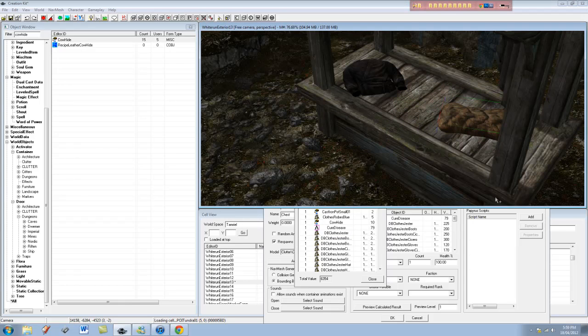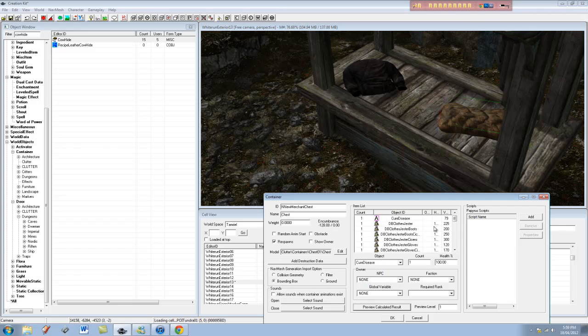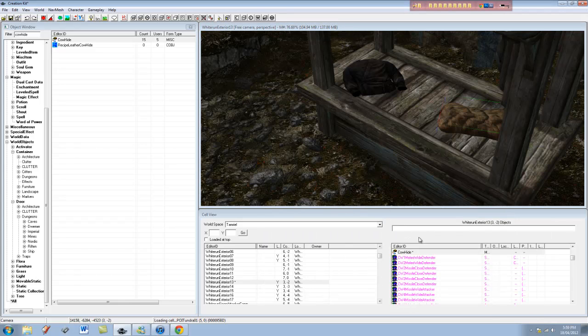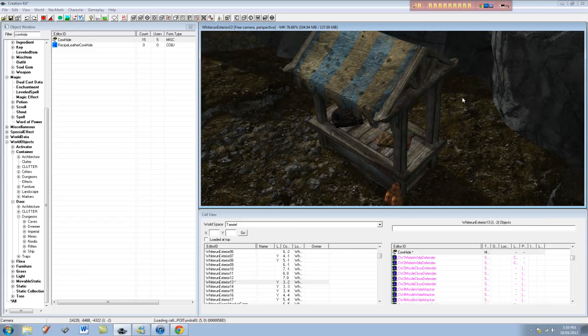If you add some books and that sort of thing to this area, you can add the books on the table, which look a lot better. Hit OK on that, and close that. Now, we're all set in the area. Now we need to actually create a faction.